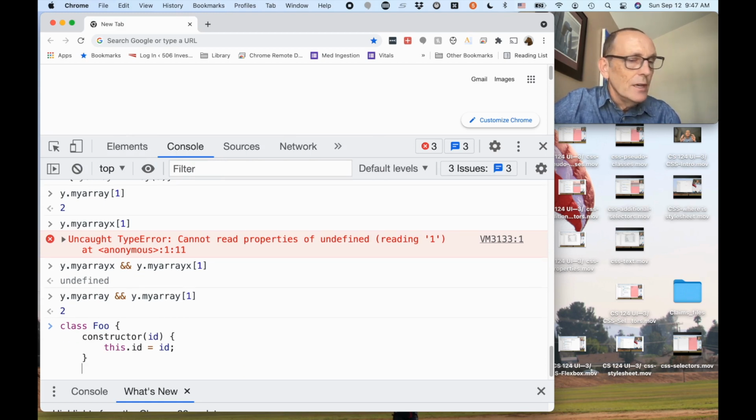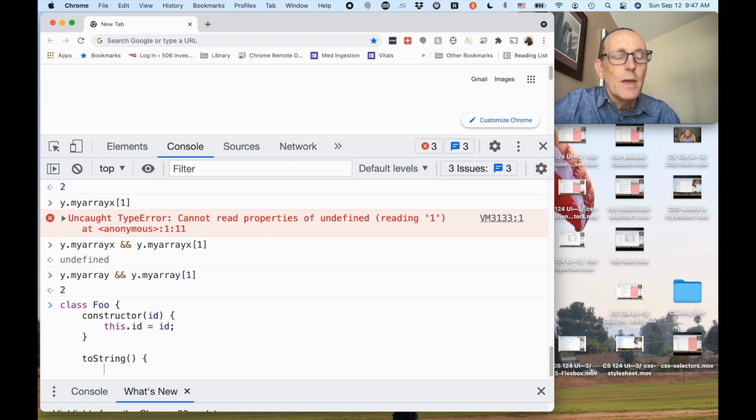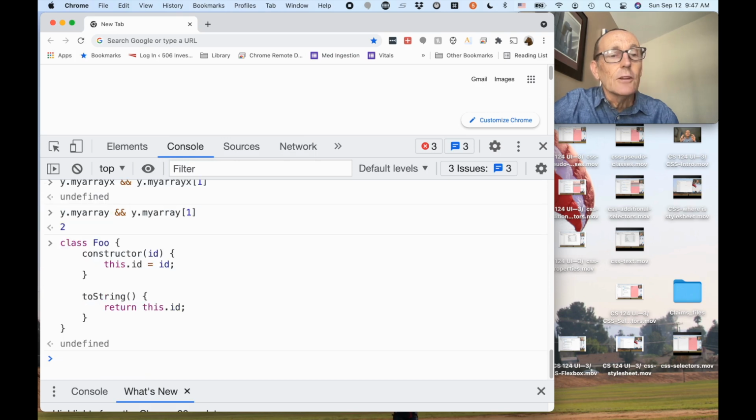We do have a toString method, which is what's used to display an object of this class. If you're trying to convert it to a string, let's return this.id. I can create a foo. So I can say f equals new foo. And then empty parens, and you provide your parameters in here. That is not too dissimilar except for the word new there.